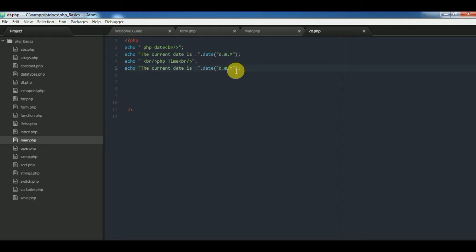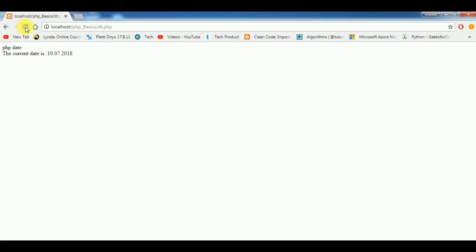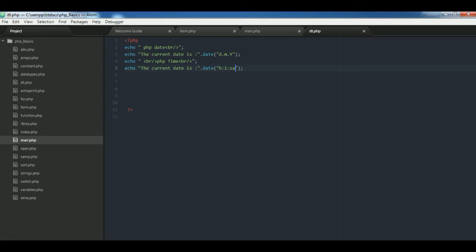To display time, we use the same date function, and we will make it this way: h for hours, i for minutes, s for seconds, and a for whether it is am or pm. So saving this and coming to the browser, we will refresh this. You can see PHP time, the current time is this. So this was about displaying date and time in PHP.